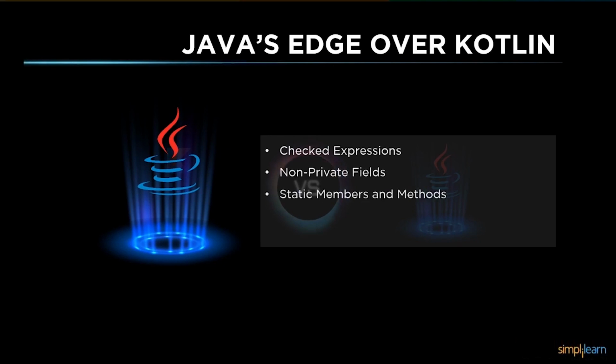The next important one is static members and static methods. Now in Android development, things are moving quickly from Java to Kotlin, and one of the biggest problems that developers face while migrating from Java to Kotlin is making a static method, because in Kotlin, there is nothing such as static. Yes, you heard it right. Kotlin does not have the static keyword. If you're an Android developer and you love making Android applications in Java, then you must have used the static keyword in your application to make some static variables and static methods and so on. Static variables belong to a class and not its instance. The same is true of static methods as well.